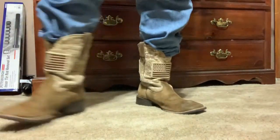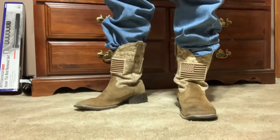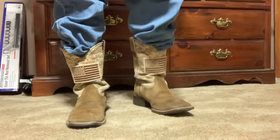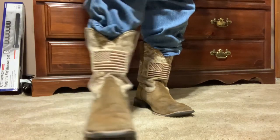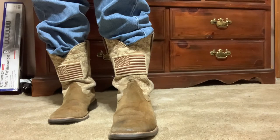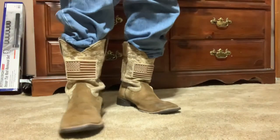Okay, so here's what it looks like where I'm wearing them. And as you can see, they don't look terribly bad. I wear these with my pants down in them a lot because the shaft's real cool. As you can see, it looks really awesome. Which is probably why the shaft's so saggy, more saggy than the rest of them. Because, you know, my pants push it down and it makes it look saggier than the rest.